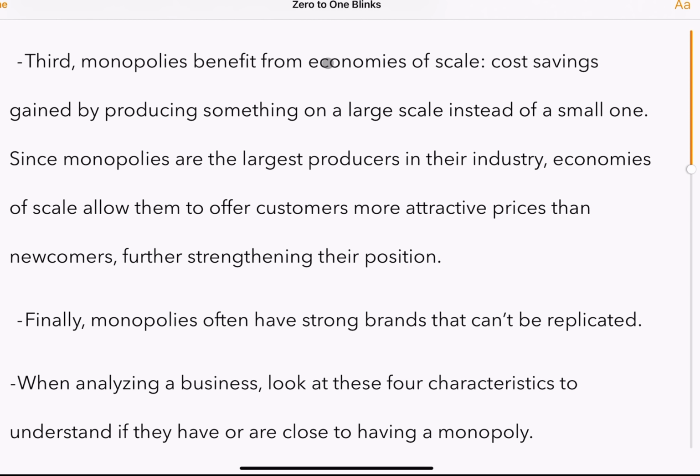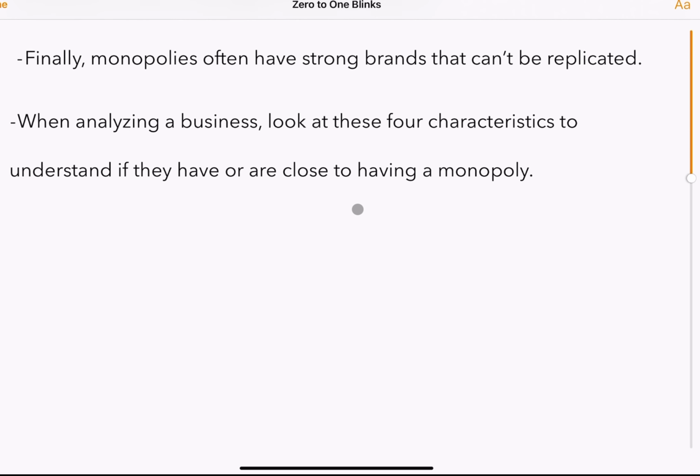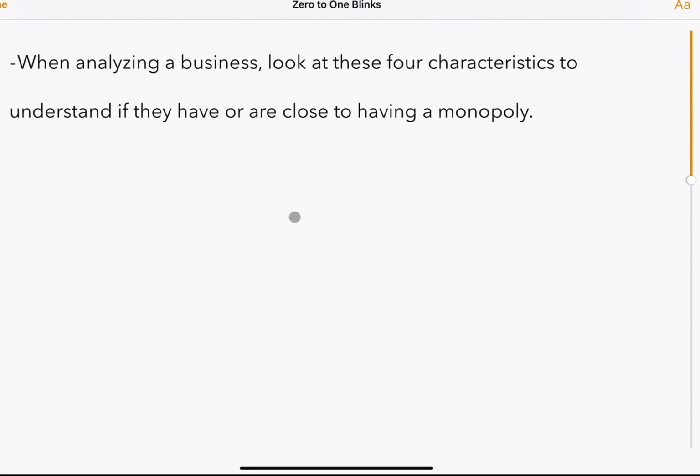Now, moving on to the third one, economies of scale. This is pretty much saying that all of Palantir's research and development, their operating costs that go into the functioning of their business and the improving of their platforms only accelerates their lead in the production of the operating system for the modern enterprise, putting their competitors, so-called competitors, and others interested in doing the same sort of thing farther and farther behind as they gain more clients. It's a flywheel that we've talked about in the past. And finally, strong brands. Palantir is building out that very strong brand, working with some of the biggest and most successful businesses and, of course, governments in the world. So there is, of course, that.